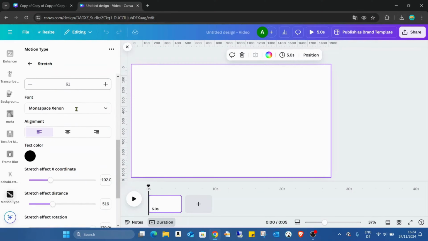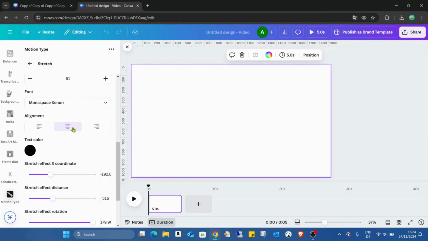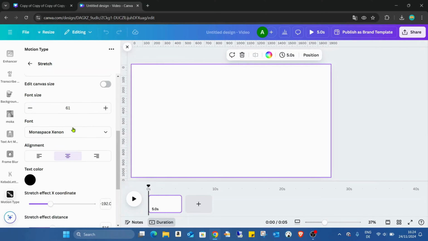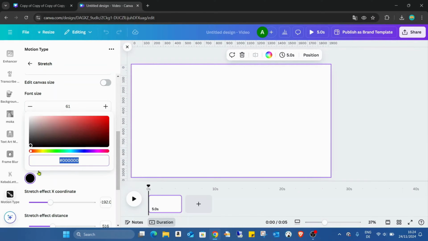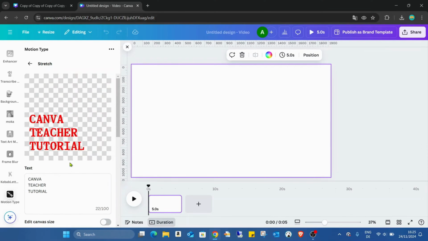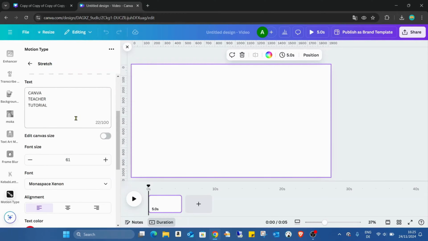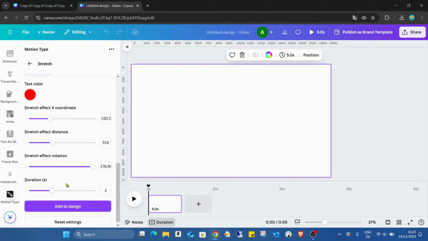And if you scroll down a bit, we can change the alignment, as you can see, but I keep it on the left side. We can change the text color. Now I'm changing to red. Nothing really happened at the moment, but here is where the fun starts.